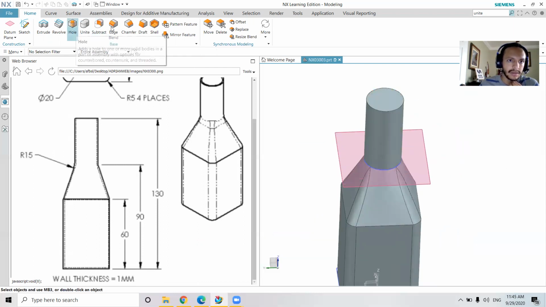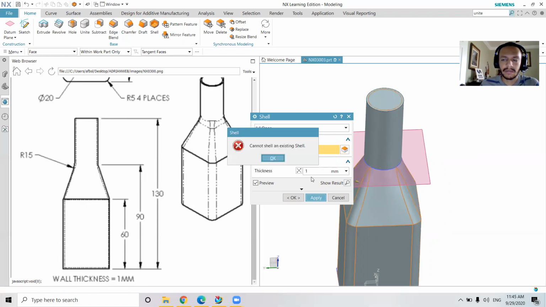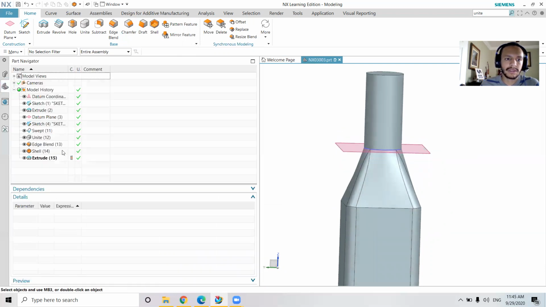So it's important to remember to look back at your image. Often it says wall thickness 1 millimeter. I did already make this object, so it might appear as though I'm just chaotically performing operations. Okay, it says cannot create shell.